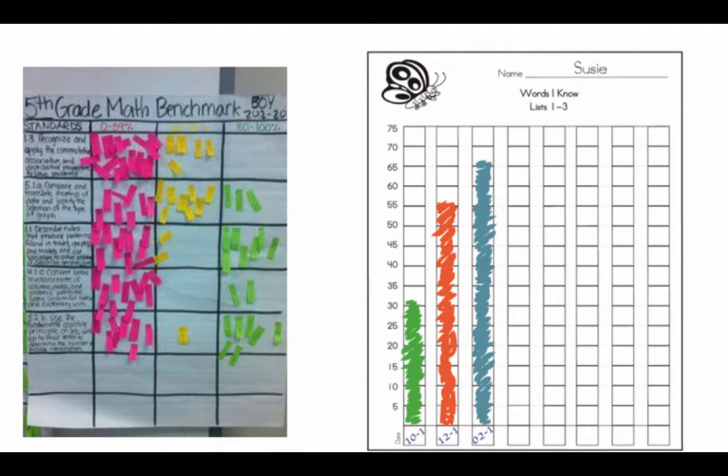Here's where a student graphed their own work on the right hand side, and you can see where a student graphed their work as a class, their achievement as a class on the left side. And you can see these are quick and easy, but students love to do this, and it helps them very quickly and helps you see where are we. What it does is it lets students know that learning is a progress, and wherever they are, they can go forward.